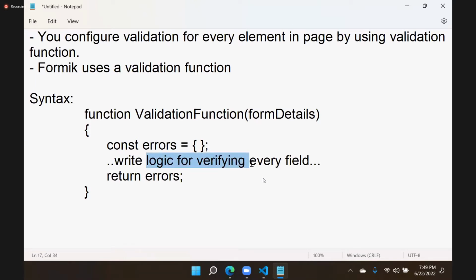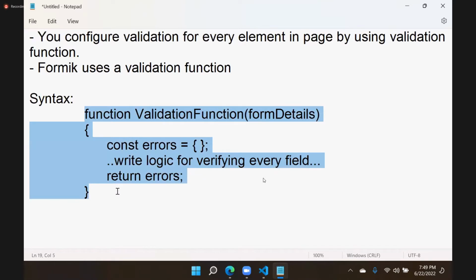If there are any problems in the values, it should report them in an errors object. So errors is an object, and this error object contains information about all the errors in the form.